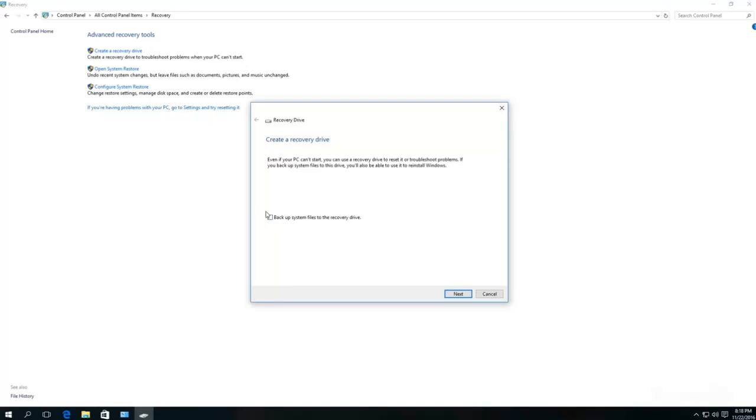It requires much more free space on the flash drive, up to 8 GB, but it will be much easier to reset Windows 10 even if the internal recovery image was damaged and asks you to insert a disk containing missing files, because all the necessary files will already be stored on your drive. Click Next.